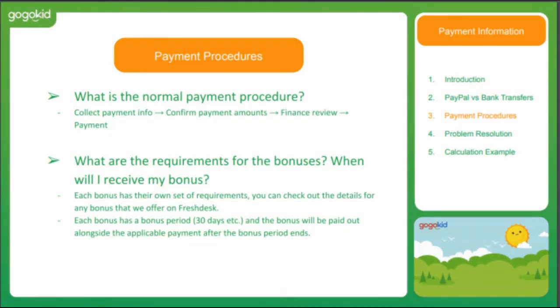So now we're going to touch on 2 little tidbits in regards to the company finance policies. First of all, what is the normal payment procedure? Well, we touched on this a little in our previous questions, but we will lay it out a little clearer here. At the beginning of each month, we will collect up all the information regarding class pay, bonuses, referrals, and promotions that have occurred in the previous month and put them in one place. We then need to confirm the amount and send it in for financial review.